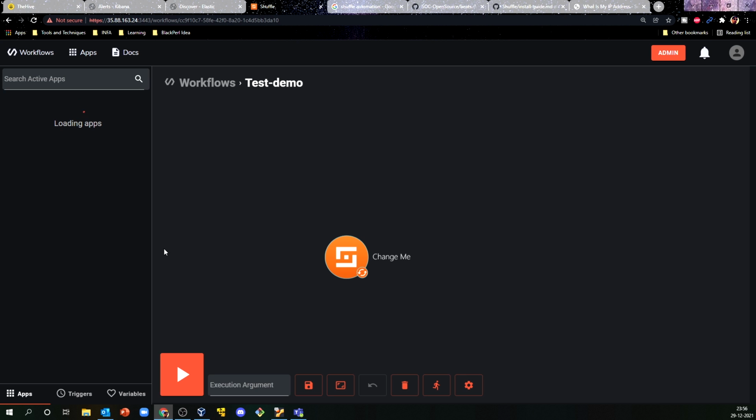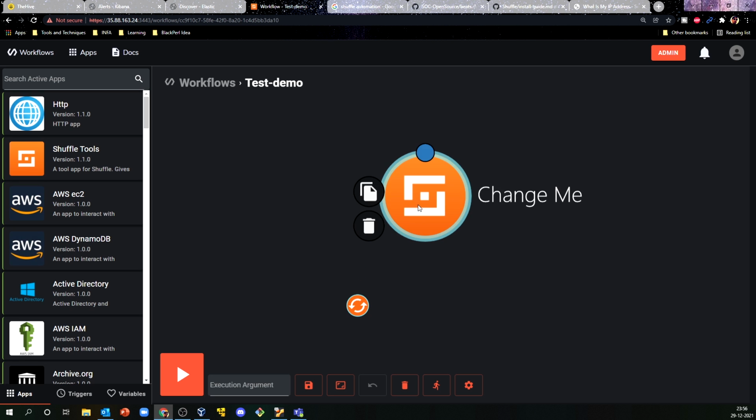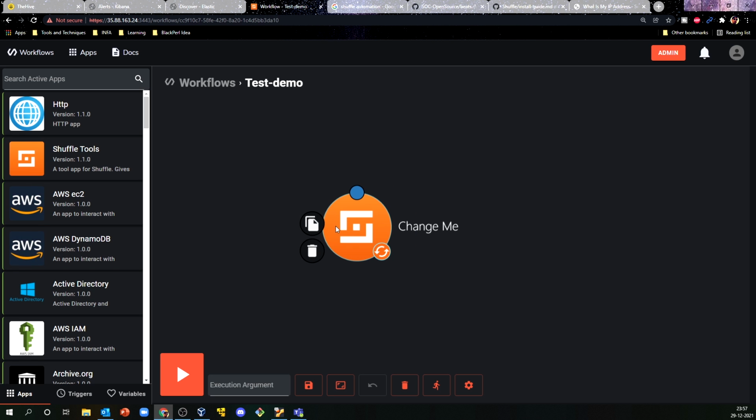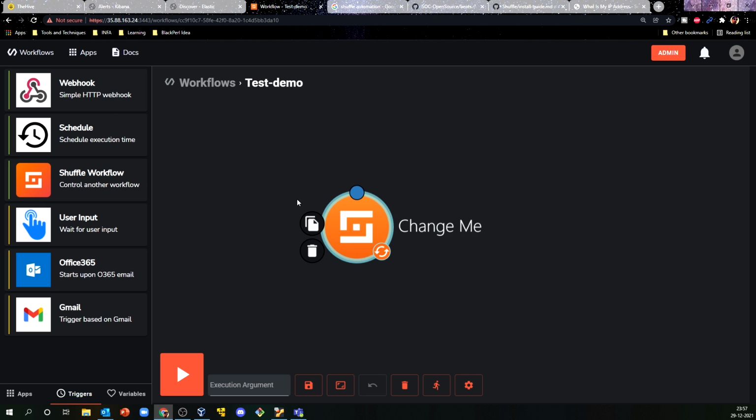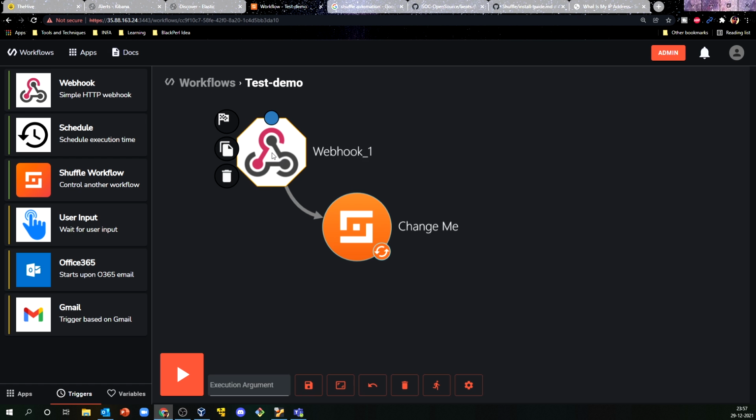Yes, it is loading. Once it is loaded, you will see this particular thing already present over here. So this is a basic trigger that comes in any workflow. So how can you create one? You need to go to triggers. You need to start your workflow somewhere, right? So you can pull down a webhook over here. The webhook will be your action from where you basically want to create your workflow and whatnot.